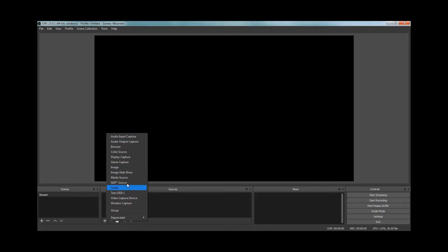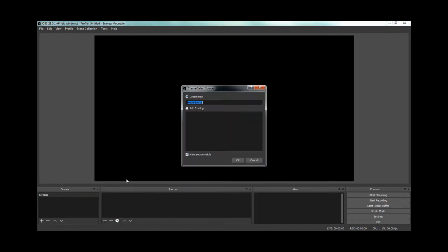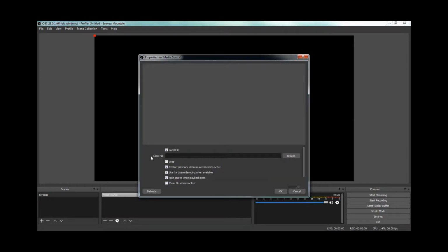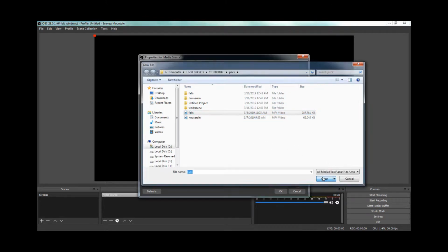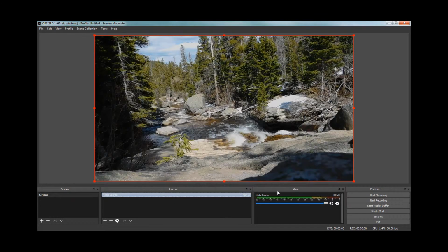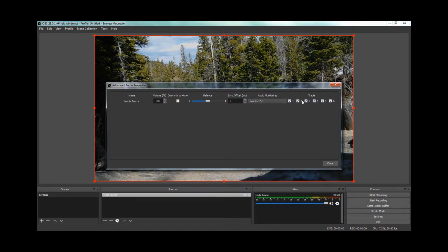Okay, let's add a scene. Video background, which is a media source. Always check loop. Okay, for media source audio, you click on this gear, advanced, and you can turn the monitor on.